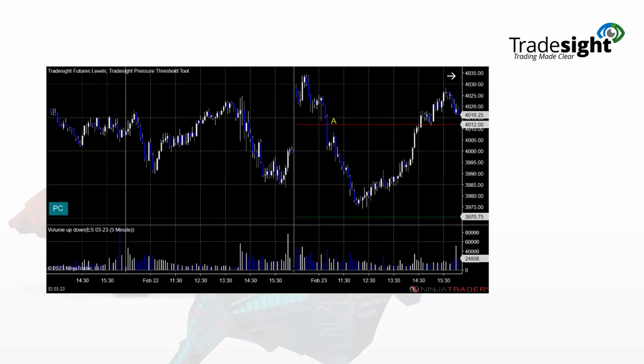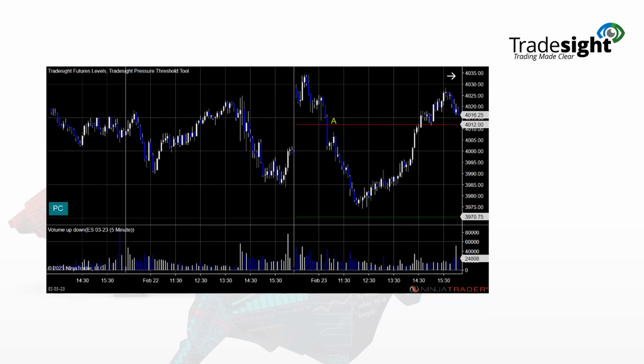So you can see here, this is... I don't know what this is. Sorry, my bad. Oh, this is the future gap up, and then we head lower, and look at that big speed candle one more time at A, right? Where we break right through the upper pressure threshold, right?